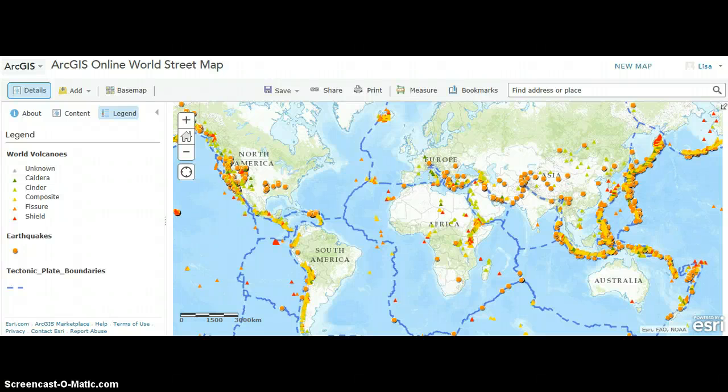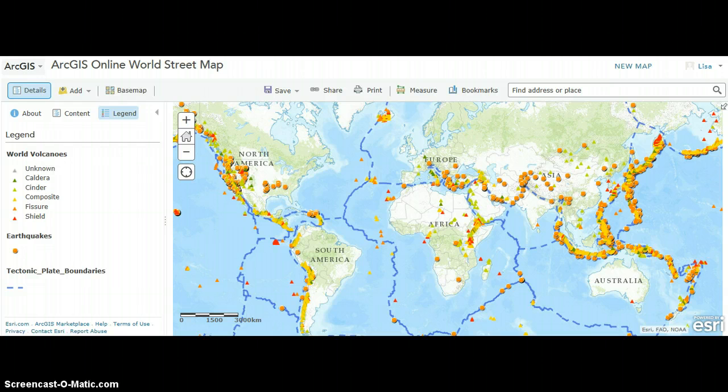Adding a buffer layer. We will now add a buffer layer. A buffer is a specified distance around a map point. We are going to add a buffer layer around Mount St. Helens. Buffering a point creates a circular polygon around that point. Since we know that Mount St. Helens erupted magma to a distance of 20 kilometers, we want to see on a map the distance that the magma erupted. The buffering layer has already been done for you, so you just need to add the layer from My Contents.